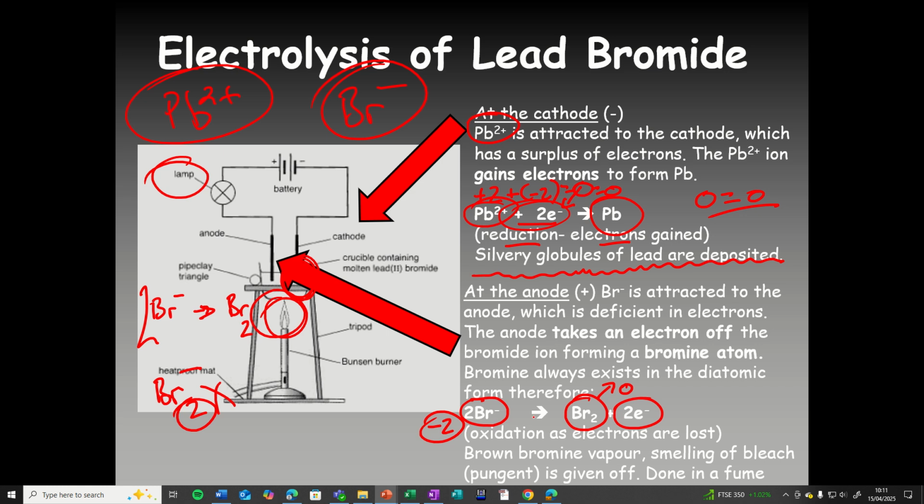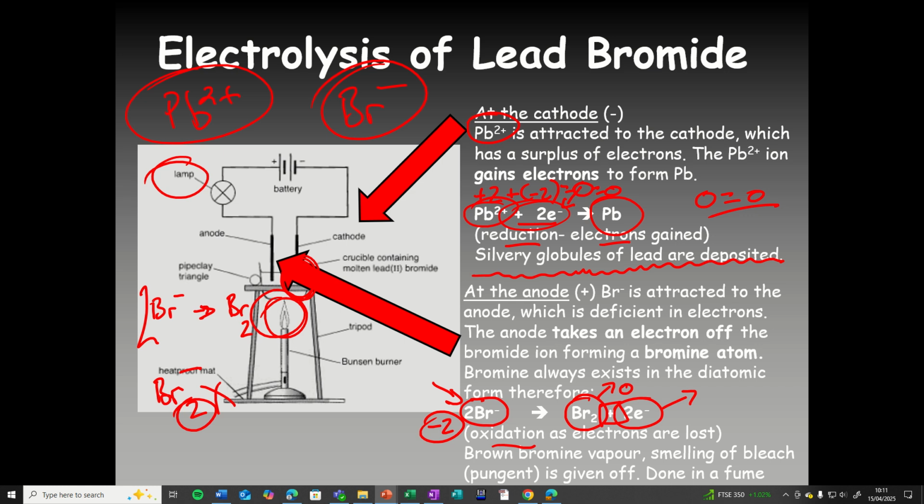This time the bromide ions on the left hand side have the electrons in them, and now we're showing that the electrons are separate from them by putting this plus sign in. That tells me that electrons have been lost from the bromide ions when turning them into bromine gas or bromine liquid, and that is oxidation. So this half equation here is oxidation.